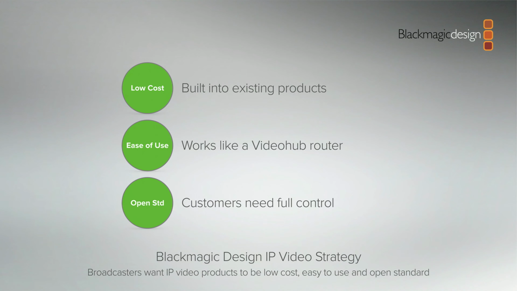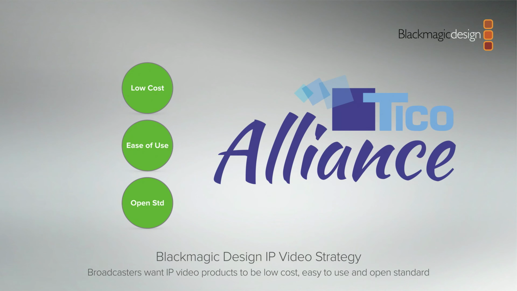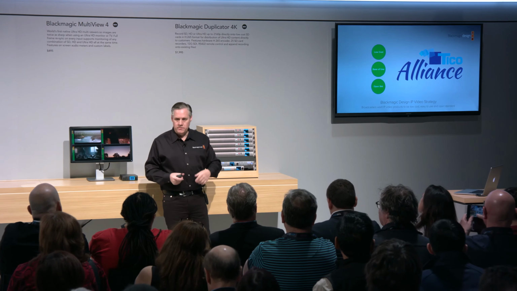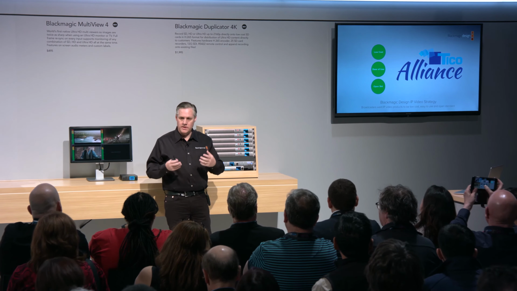So what we've decided to do is we're going to be part of the TCO Alliance, and we've joined that. What that'll let us do is add this, and we've had to pay some license fees to do so. We're going to be adding some of this into products we're already shipping. So it'll just appear in an update. Customers will be able to download an update, and suddenly there'll be IP endpoints in probably some of the 12G products we have.